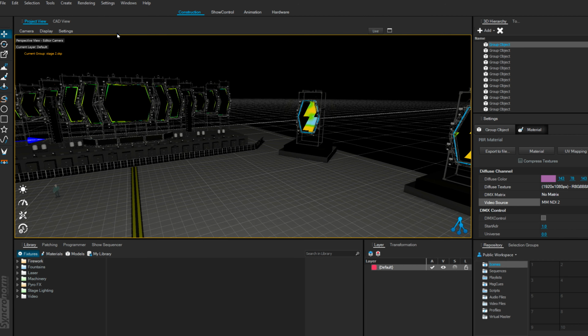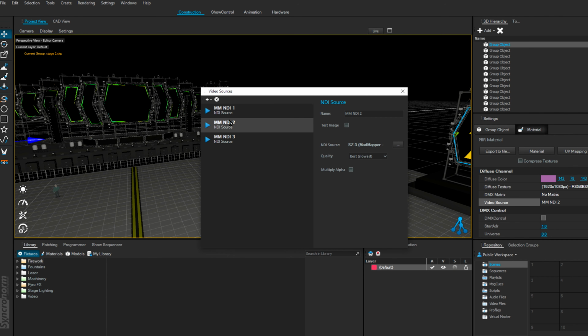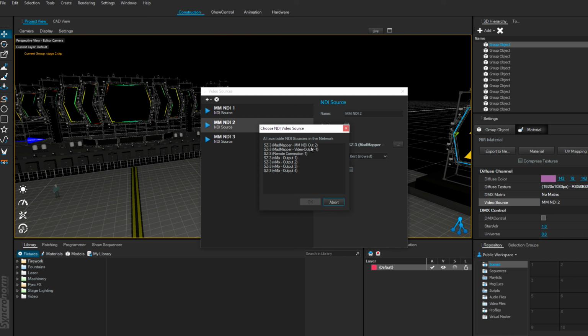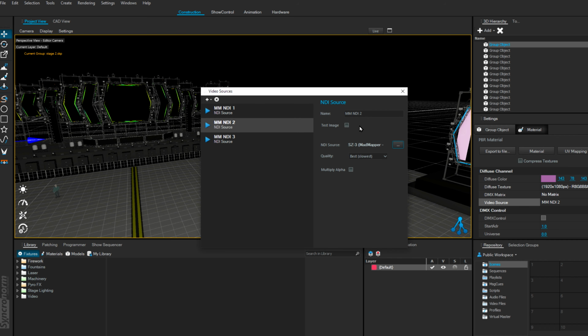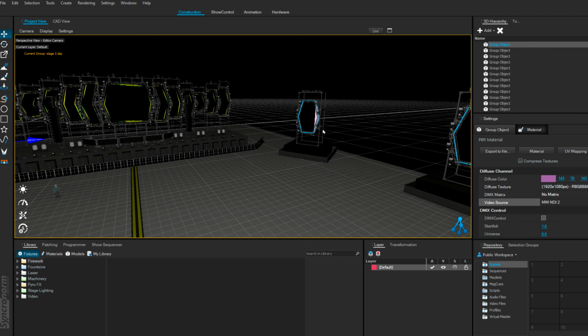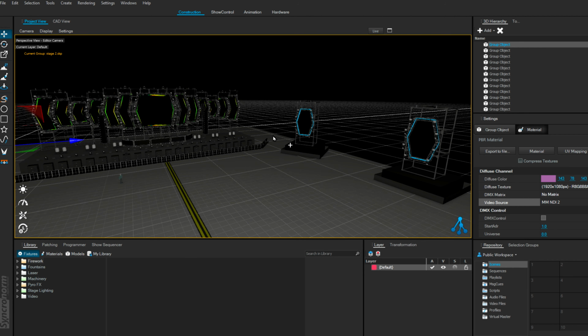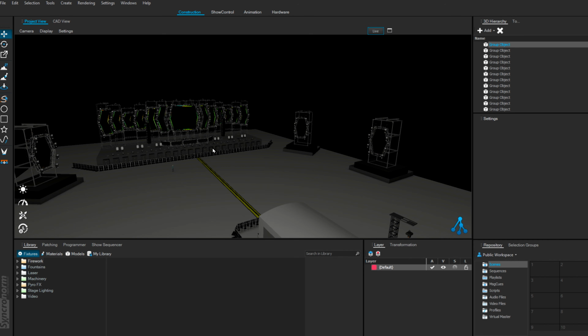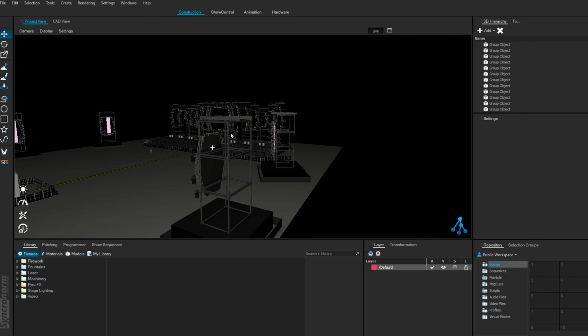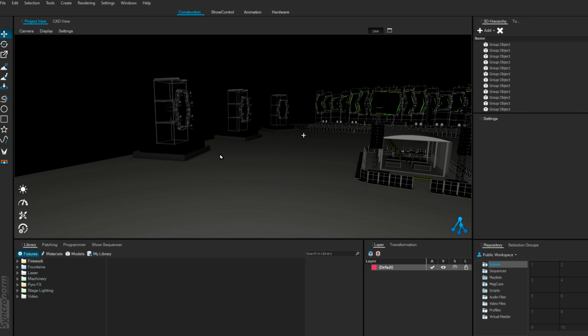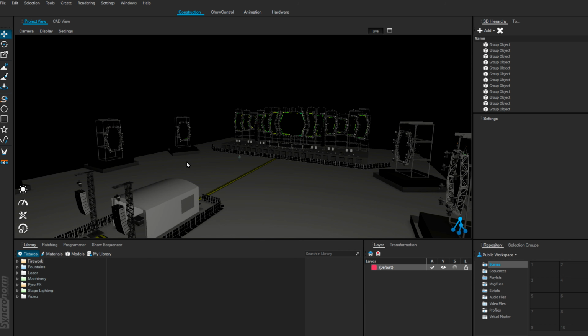So let's go to video sources, go to our MM2 and make sure our NDI is selected to NDI out 2, nothing else. So we have our iMag and our entire Depence ready to rock and roll.